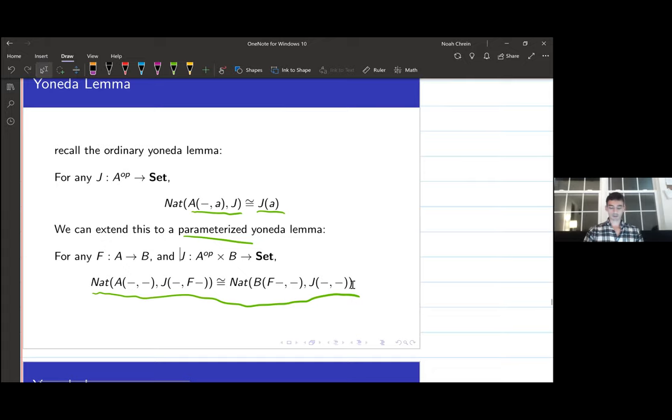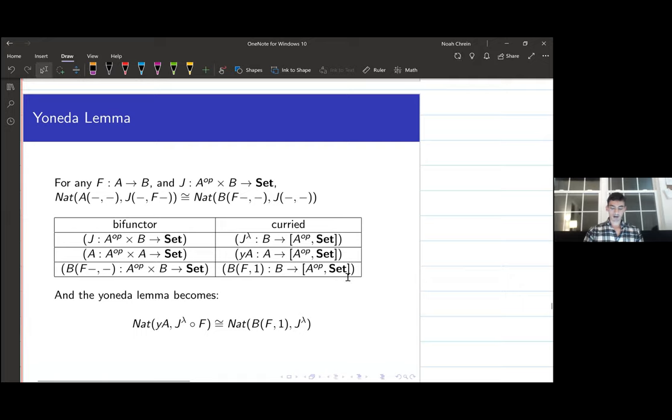So let's try to make this simpler. We'll make it simpler by currying everything. Everything that is involved in this version of the Yoneda lemma is a profunctor or a bifunctor of some sort, and so we can curry it. We'll curry it so that the presheaf construction is on the right in each case. And then we can talk about the curried version of the Yoneda lemma, looking like this. Okay, so this one has less parentheses, but when you look at this, you don't necessarily know immediately what it means. You have to open everything up.